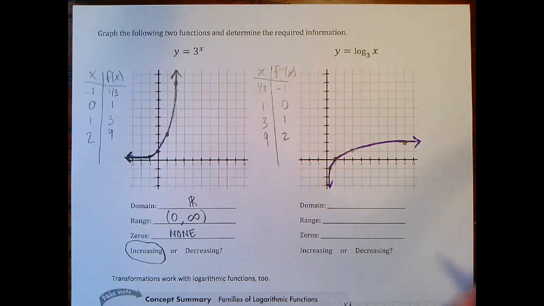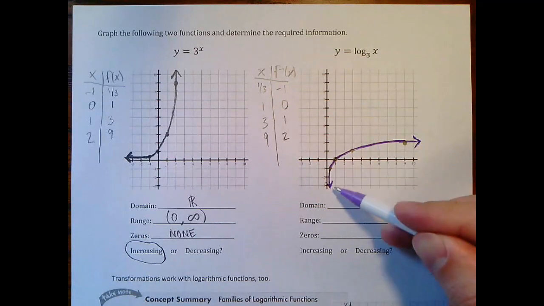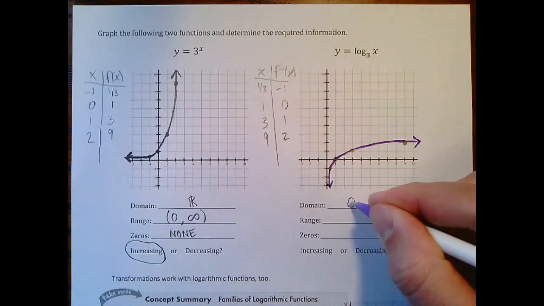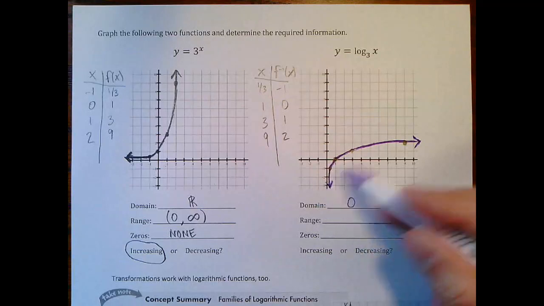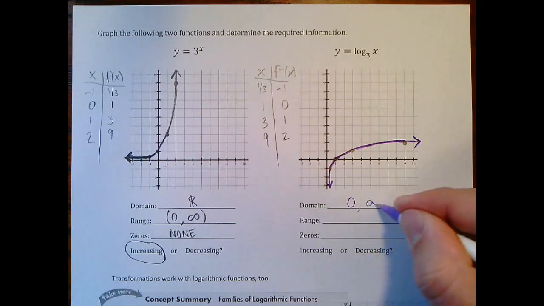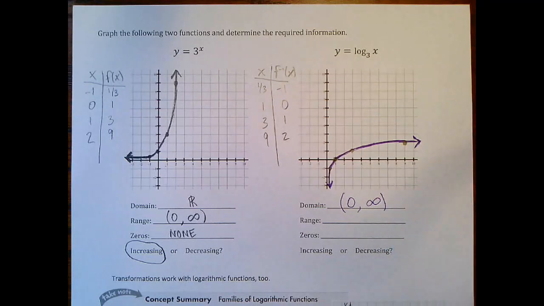All right, so how about the domain? In this case, domain is the x-coordinate. Well, what's the farthest this graph is going to go to the left? It's going to go to 0, but it won't ever get to 0. Notice it never touches the y-axis or goes to the left of it. How far does the graph go to the right? It goes to positive infinity. We know that since we're not getting to 0 and we can't get to positive infinity, those are going to be open parentheses.